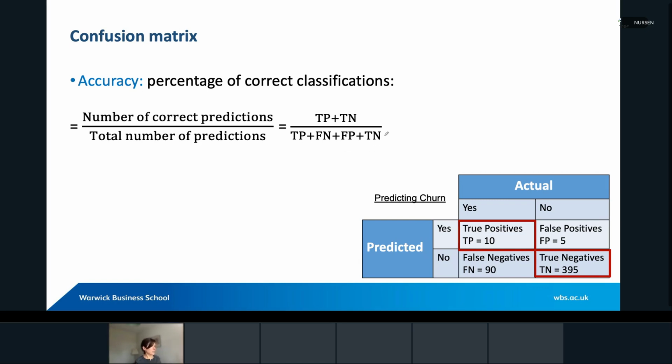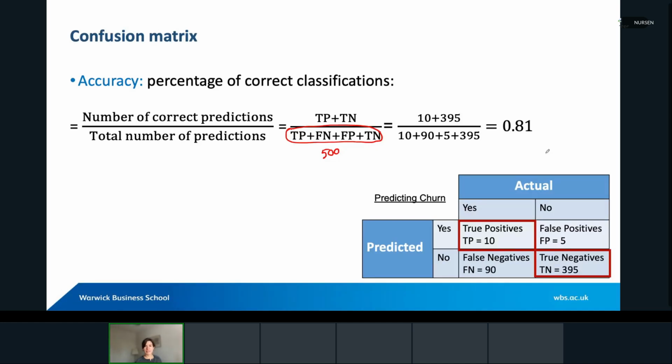the denominator. So in this particular case, if we check our total correct predictions, 10 from true positives, 395 from true negatives, overall we have 405 correct predictions out of 500. So overall, the summation is all cases in our confusion matrix, which is 500, and our accuracy with this outcome is 81%. So let's say we built the decision tree, and this is the output of the decision tree, and this decision tree has an accuracy of 81%, okay, in terms of churn, not churn correct predictions.